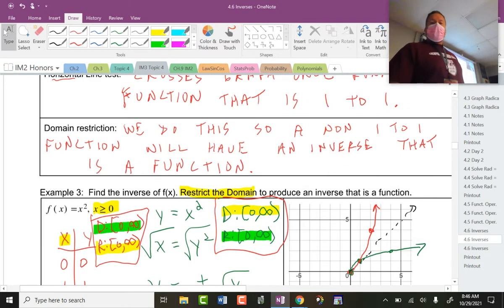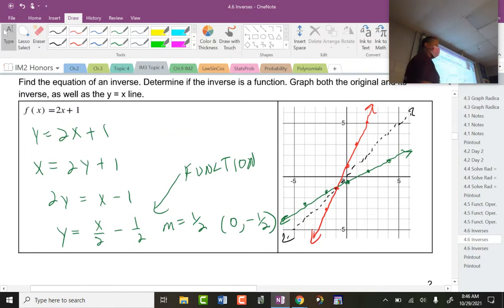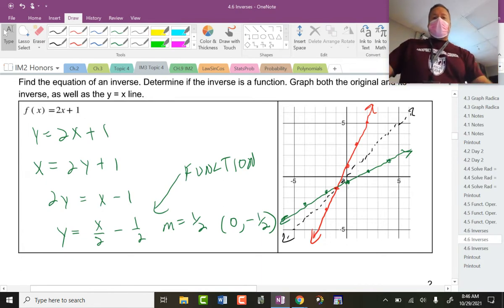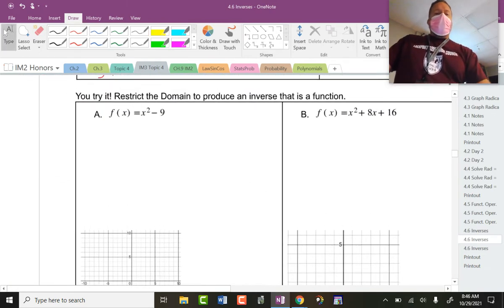By the way, I'm not doing this on these other ones, but the domain and range of lines is all real numbers, unless it's vertical or horizontal, right? A vertical line is not a function, first of all. A horizontal line has a range of just one number, so that's a unique scenario. But when we get into these, then we've got some issues.